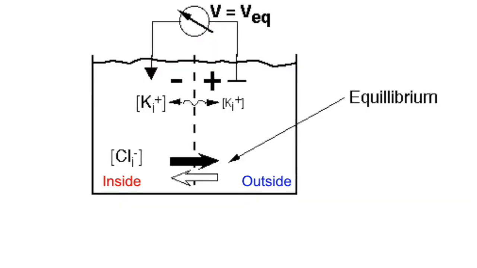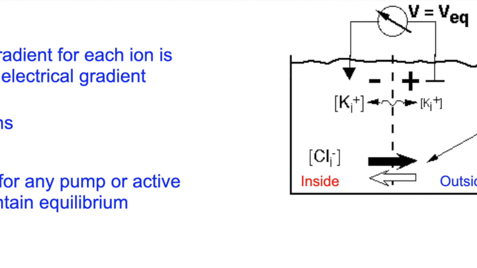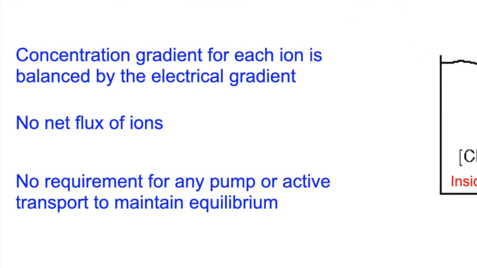So again, there are some characteristics of this equilibrium that are worth noting. There's three major ones to keep in mind. It's concentration gradient driven. It's separate for each ion. When we have equilibrium, it does not mean the concentration is equal. It does not mean the voltage is zero or equal. It means that there's no net flux of ions. That's how we define this particular equilibrium.